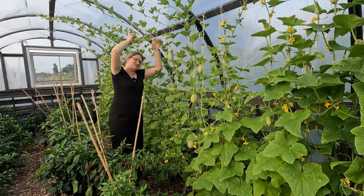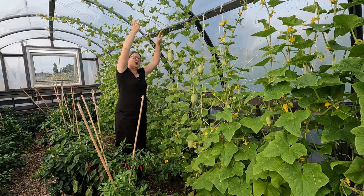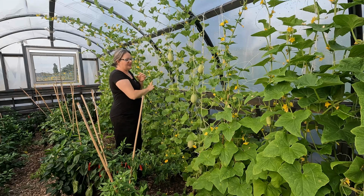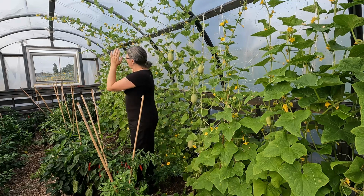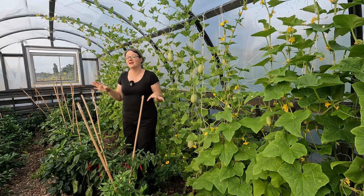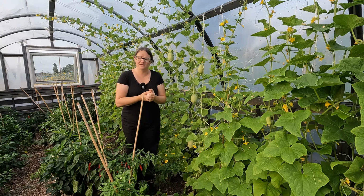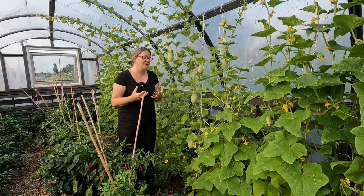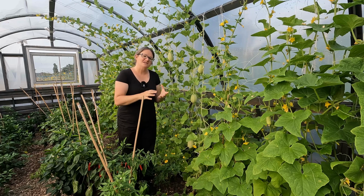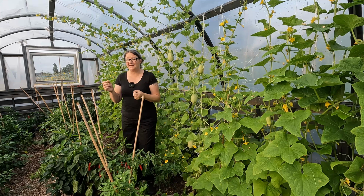If you've looked at previous videos, you would have seen these growing this year as we go along. Now, I do need to get this tied in to go up and over the roof. It's good on this side because this is south facing directly this way, so this is not going to crowd out any light for anything else in this polytunnel, which is good. So when you're growing melons, or growing anything that is going to get big, make sure that your placement is in the right place where it's not going to overshadow anything that may need that extra bit of sunlight.